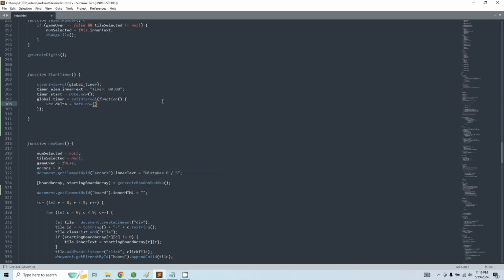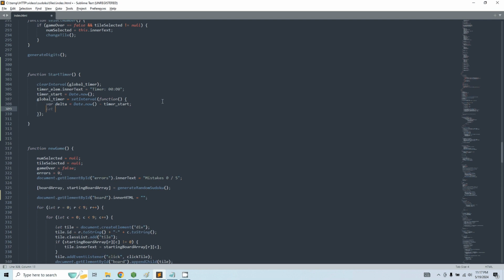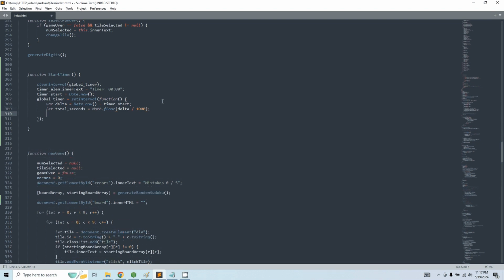So we'll say the delta is Date.now minus timer start, and then let total seconds be Math.floor of delta divided by 1000, since we're dealing with milliseconds. Let minutes be Math.floor of total seconds divided by 60.